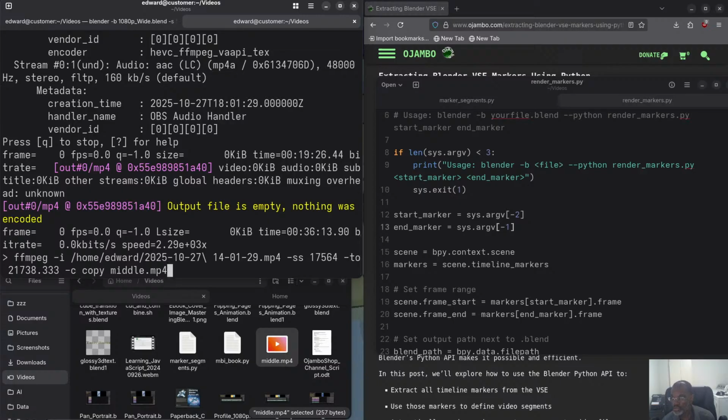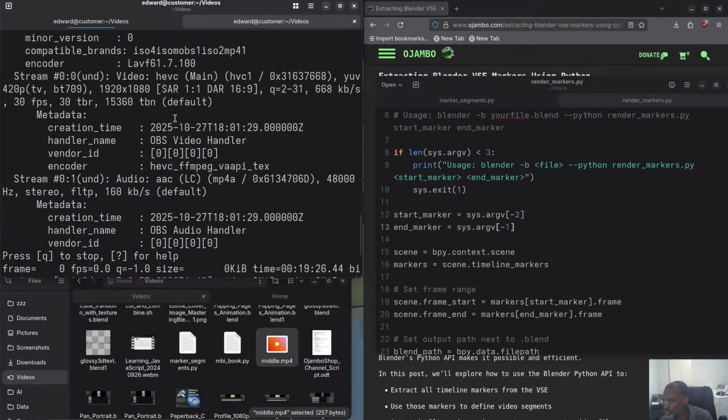F2, C copy, -ss. What in the world? Zero streams. Yeah, OBS. Why is it?